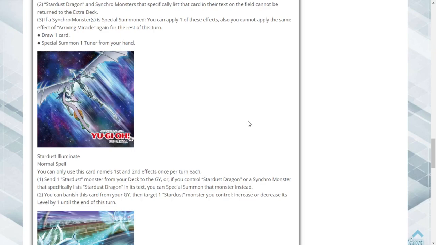Okay. So the idea is, this card's really good, because at worst, it's a Foolish Burial. At best, it summons just straight from the deck. Once again, Ash Blossom stops it, but it happens.